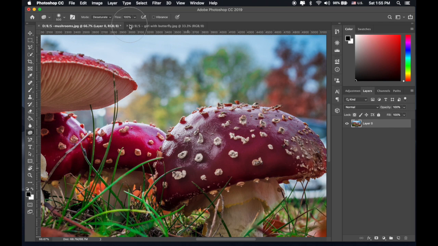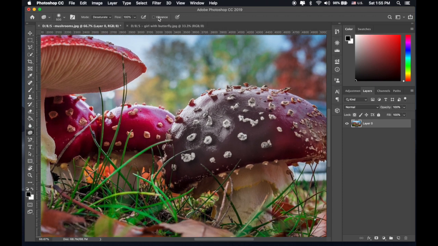And you can adjust the flow, which is how strong of a change is going to happen. And here we have saturate and desaturate. So again, if I just keep going and keep going, I'm eventually just going to get black and white, okay? And this vibrance here does something very similar to that protect colors option from earlier.